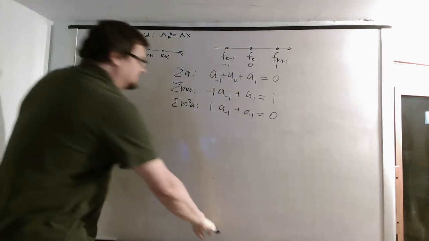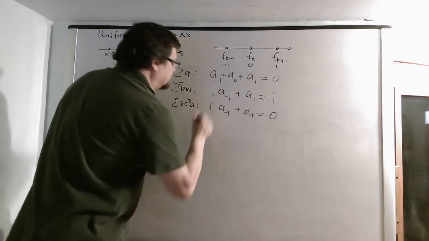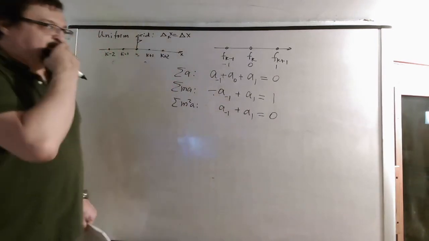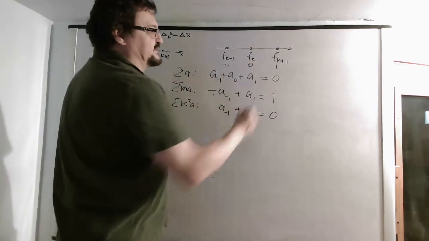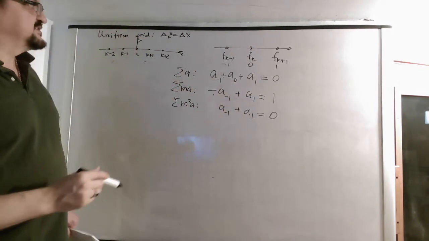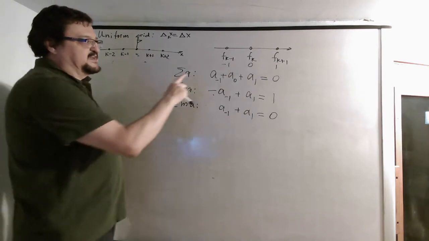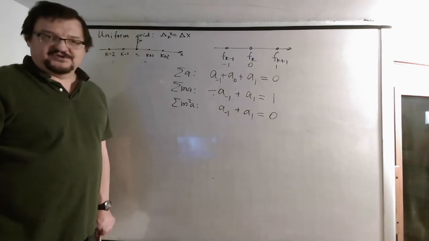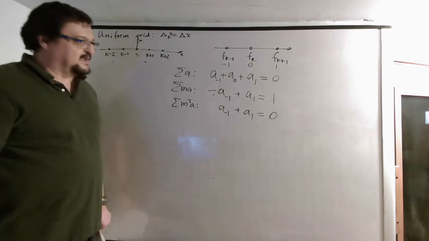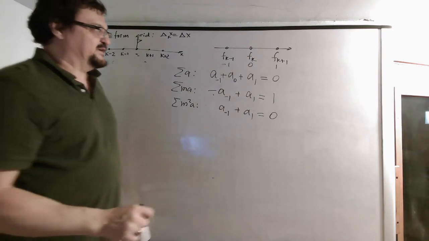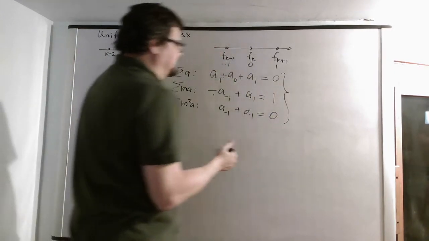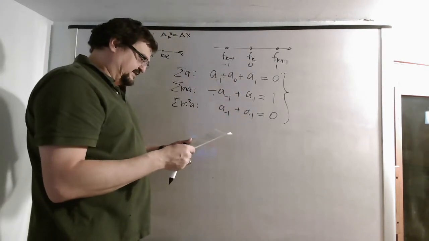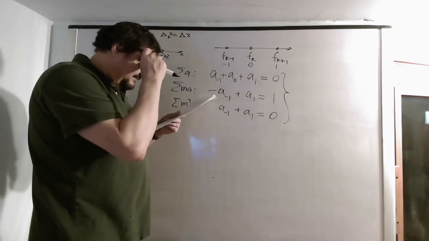So now we have 3 equations and 3 unknowns. By the way, this is a rule that you can always use to check your final expression. If you derive some expression for derivatives, take those coefficients and the sum should be equal to 0. If it's not, then you made some mistake somewhere. If you solve these equations, it's very easy to do by elimination or substitution, by hand, you don't need any matrix solver.